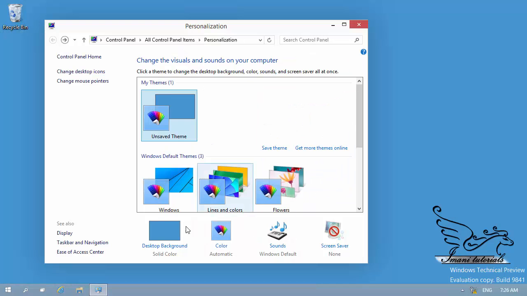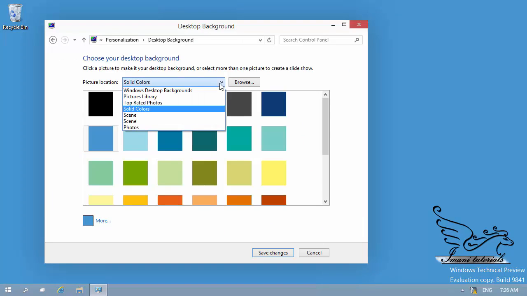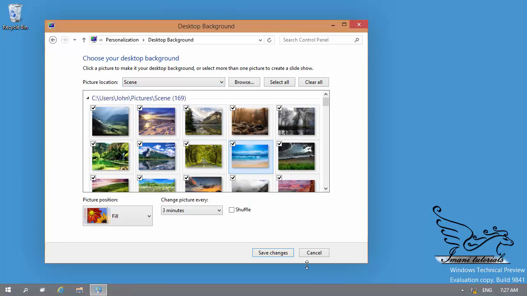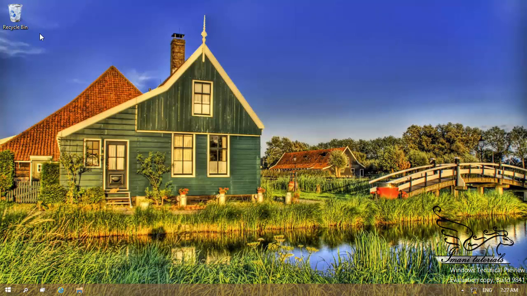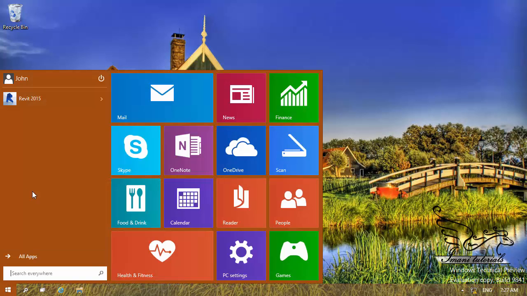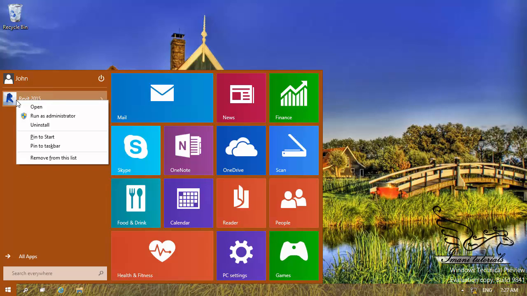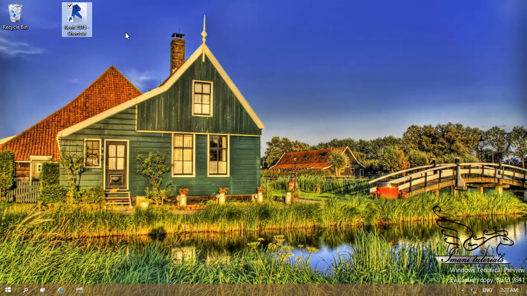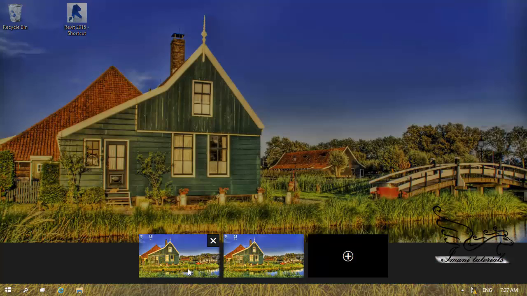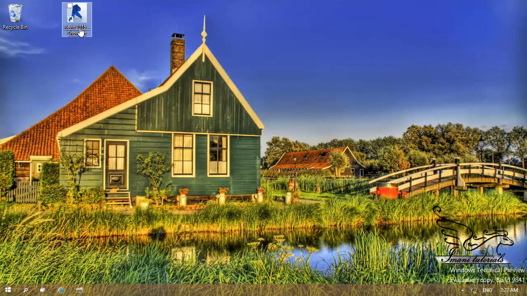So let's go back here and change the desktop background back to what it was. Select all of them, 3 minutes is the default thing, and save changes. What if I add some icons to one of these desktops? If I try to add an icon, for example, I right click on this, and no, there is nothing here. Just drag it onto the desktop. You can see now I have an icon on my desktop. So again, if I go to Task View and change the desktop, I can see the same icon in the same place. So actually this is not a new desktop. This is just a grouping of applications.